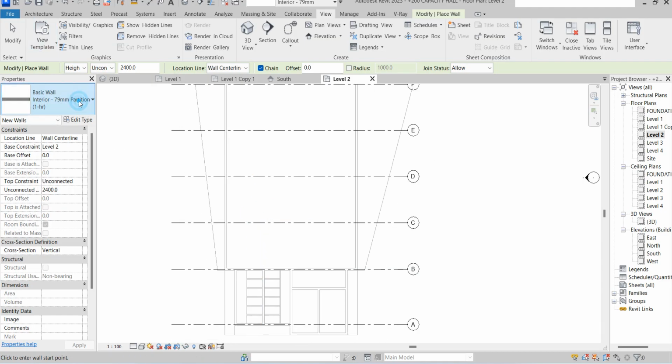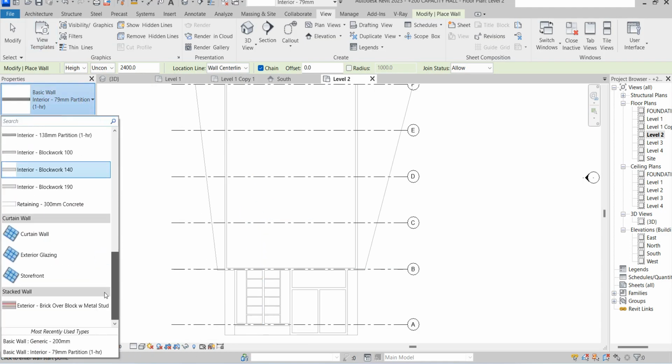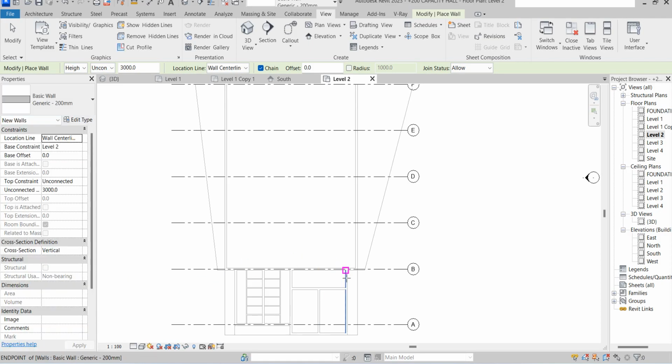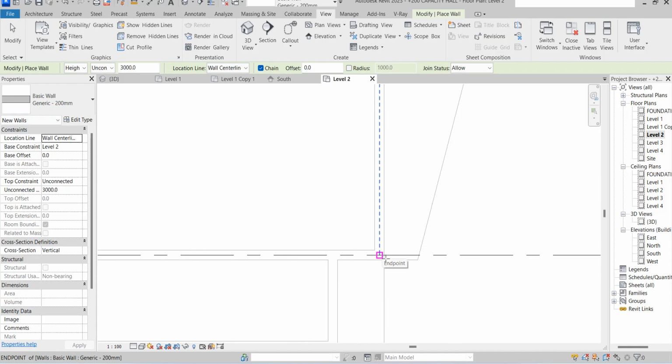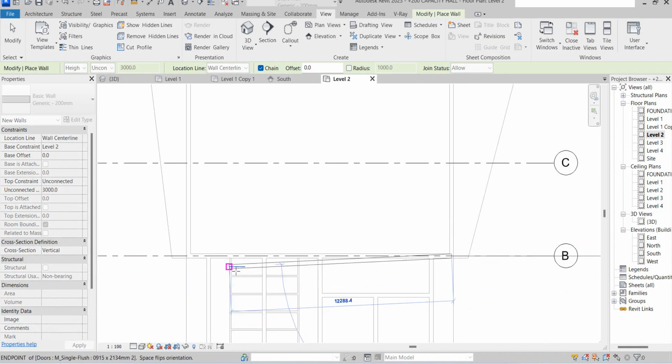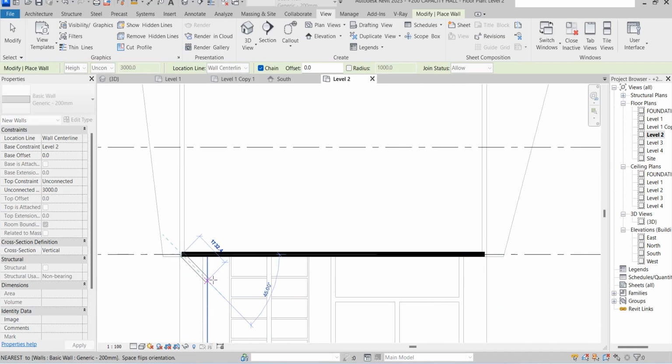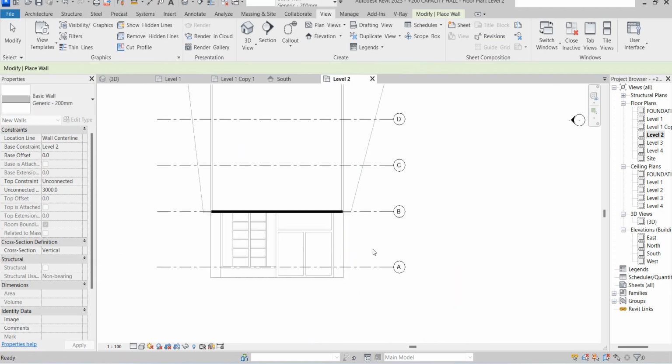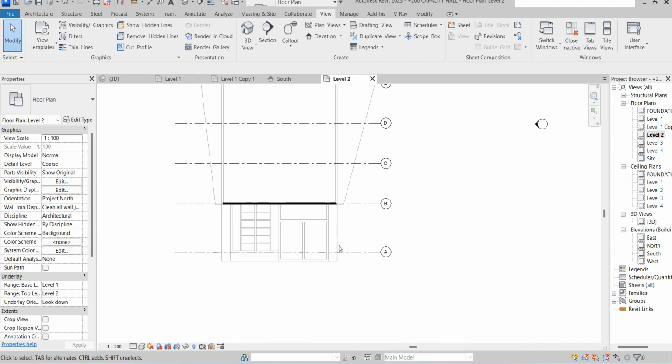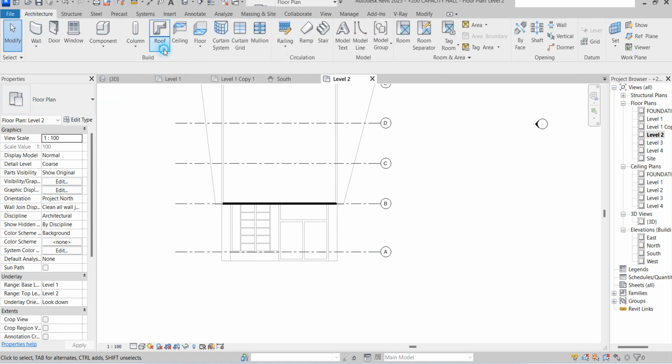So now let's say I want to choose the wall, because I know that I'm using, so this was 200 mm. So I'm going to draw from here and draw it here to understand for now. So that's what I have. So what I need to do now is to start my roof. So I'm going to say roof, go to roof.